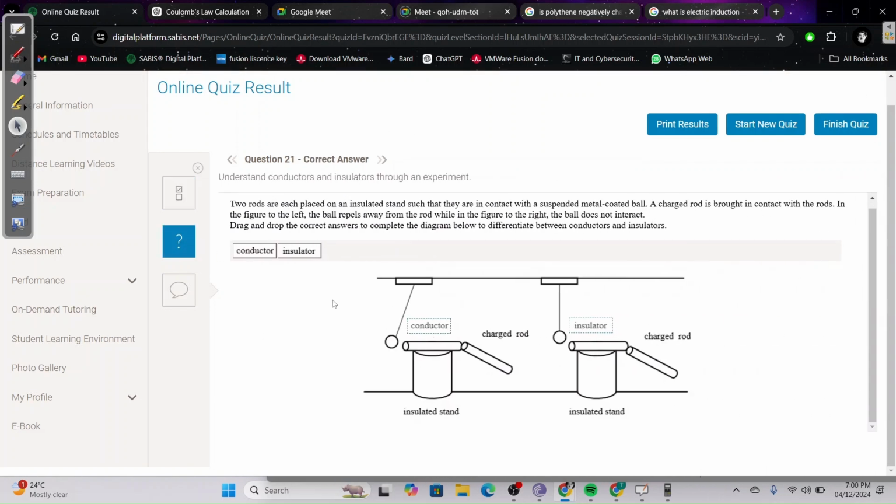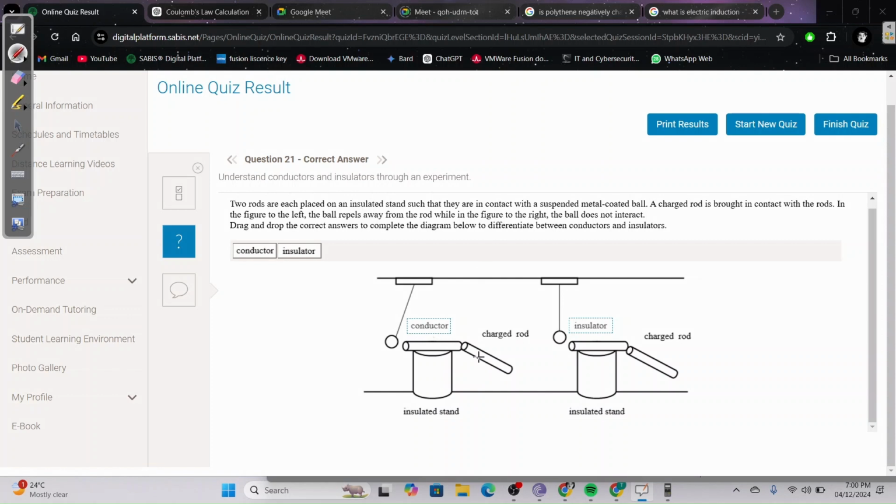Two rods are placed. We don't need to do this. All you need to know, obviously, since this moved away, I just explained this: the charges flow through. So this repels, this is going to be positive here. Whatever this was, I think this was positive. The other question: these two, this conducted. The charges flew through, and they repelled each other.